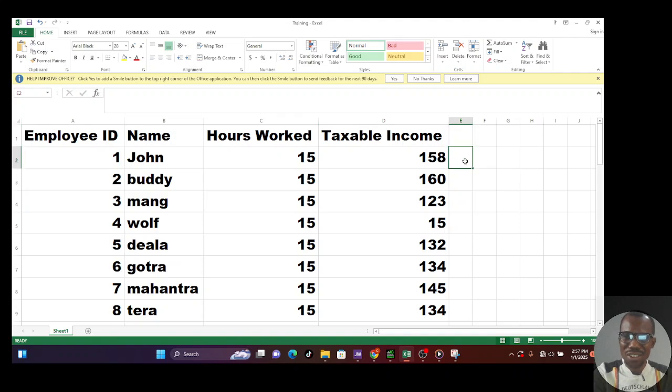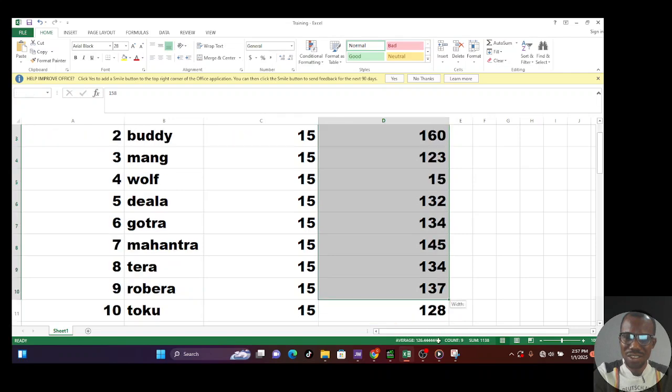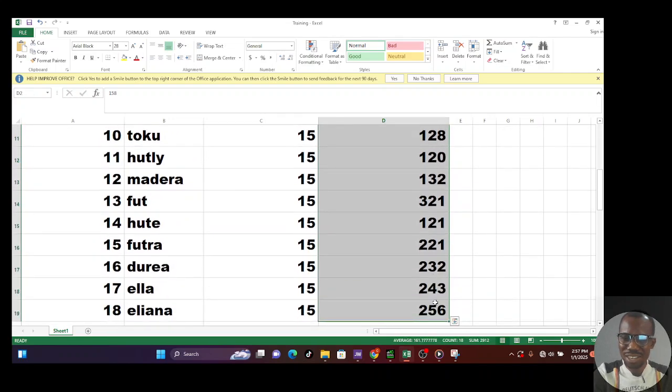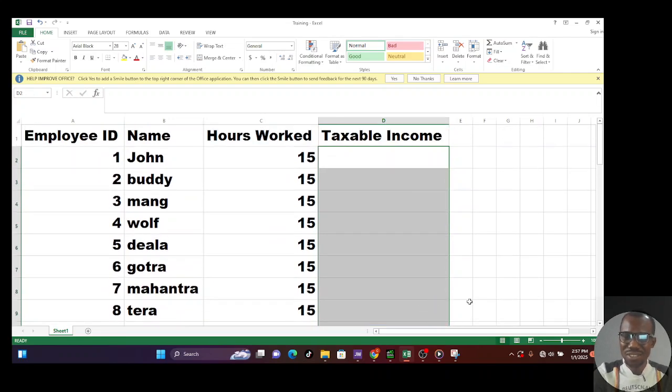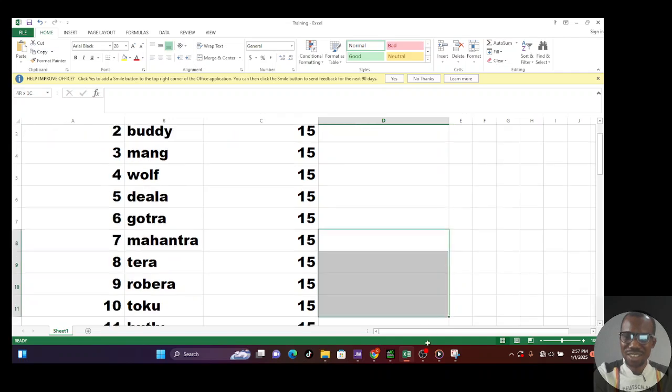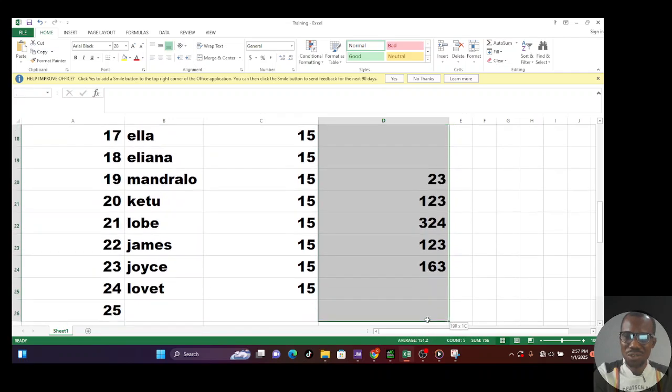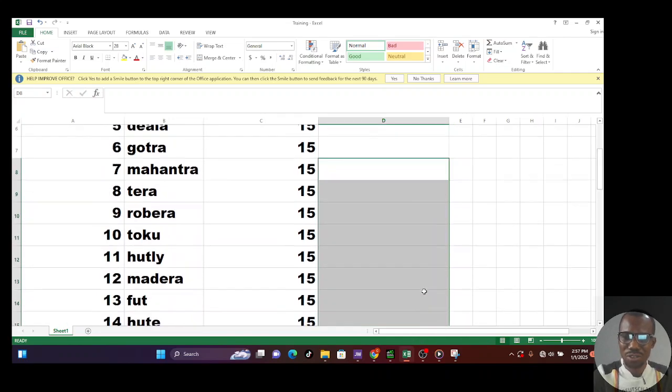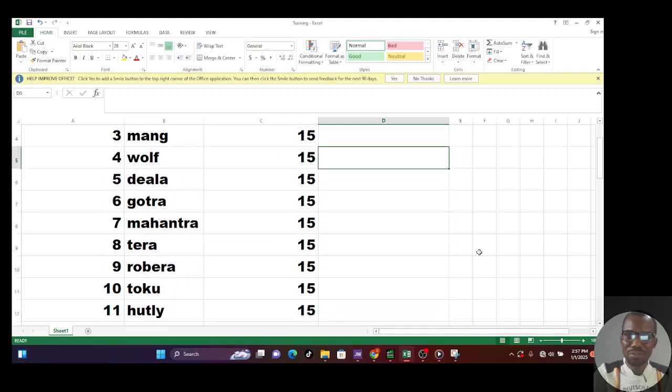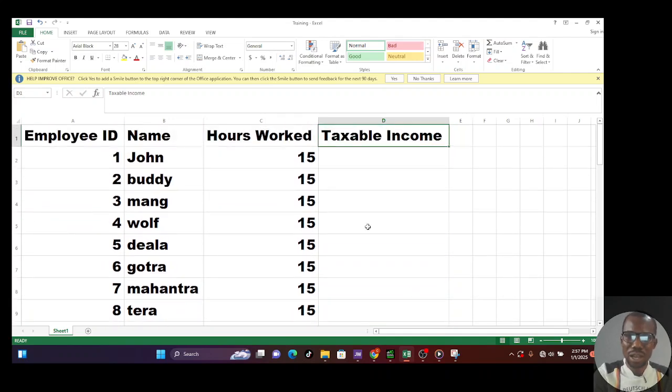I want to do a calculation. Let's say I want to do our taxable income calculations. Let me clear this so I can use it for that. Okay, you clear everything here. Of course, I told you how to. You can use clear directly, or if you want to clear only one particular aspect, you know where to go. So I've cleared everything. I want to use this for taxable income.